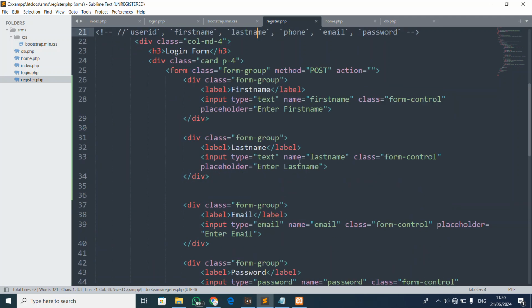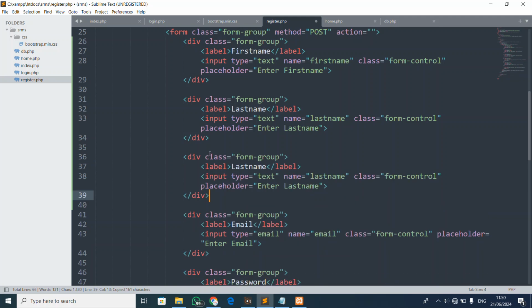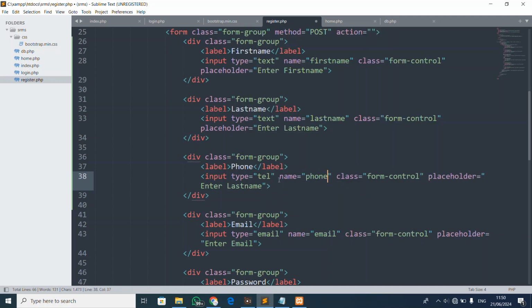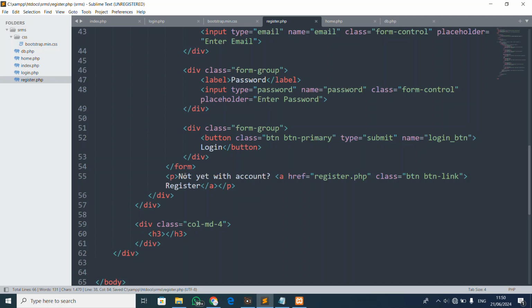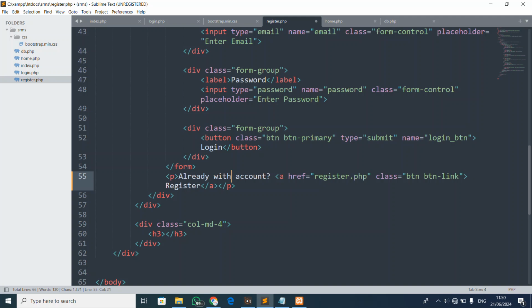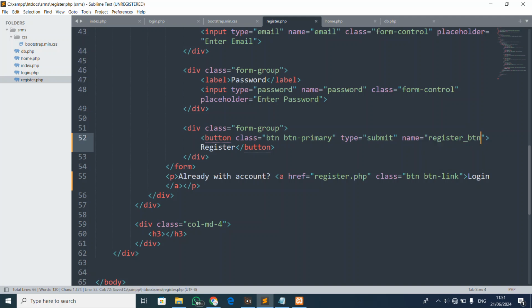So meaning we have first name, last name, and we are forgetting something called the phone, which is the last essential now here. Not so? It's okay. So just put the phone there, and the phone you can make it as tel. So then here just make the phone, and also here tell somebody to enter phone. I'm done. So that implies everything is done. But here, show them that if you're already registered, what do you do? Just come and say already, maybe already with account. What do you want them to do? Them to log in. That implies this is going to be, instead of that, it's going to be login. And then this is going to be maybe something called login.php. Get my point? So this is login.